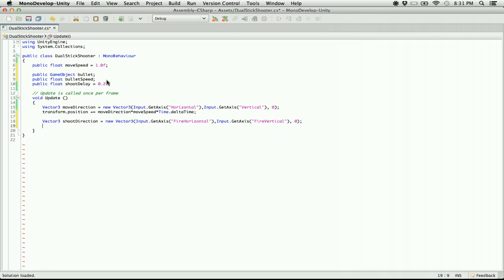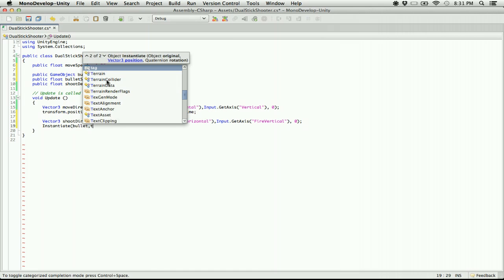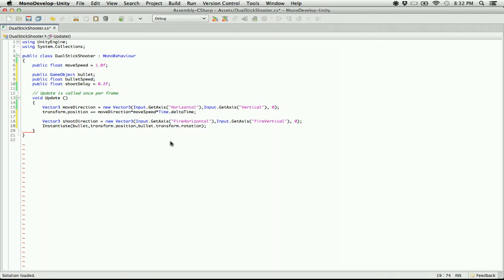And then we're going to perform an instantiate call. So instantiate bullet, transform.position, bullet.transform.rotation. So what do we got here? Get access fire vertical. All right, we want to actually normalize it in this case. The reason being is we don't want our bullets to be based on how far you're tilting the stick. We just care about the direction of the stick. So if we normalize it, we basically just get the outside edge of the stick.